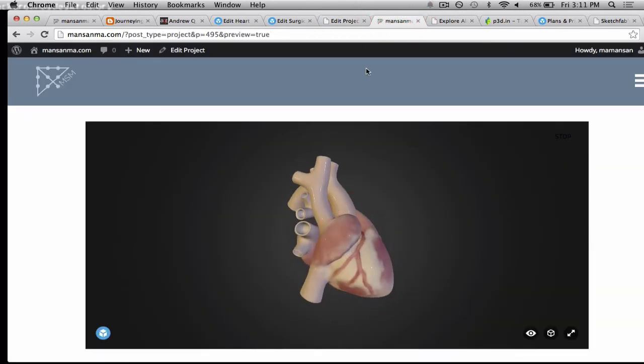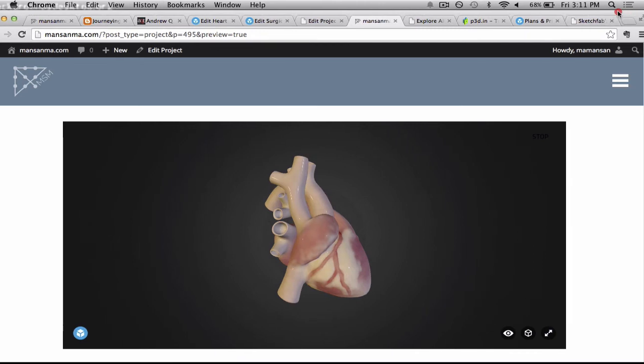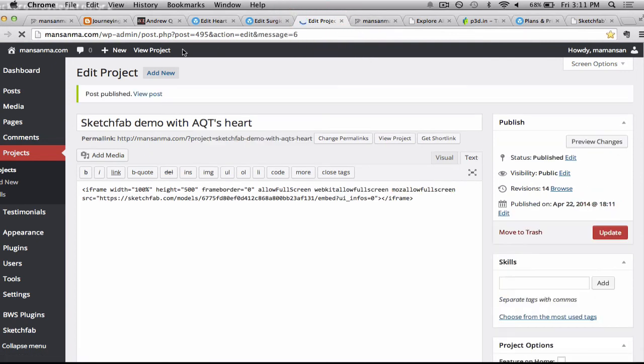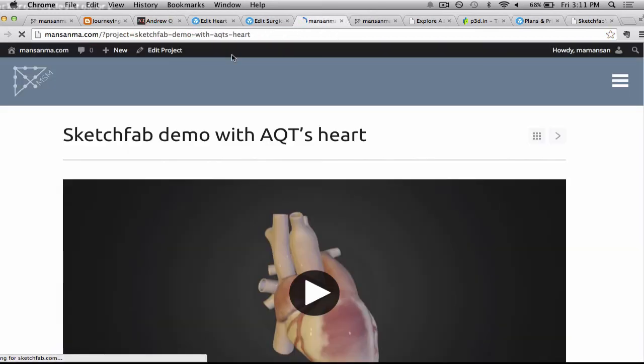So, like I said before, WebGL is used. WebGL will only work on browsers that support WebGL. So that's most browsers, like Internet Explorer 9 Plus will support it, Chrome will support it, Safari will support it.